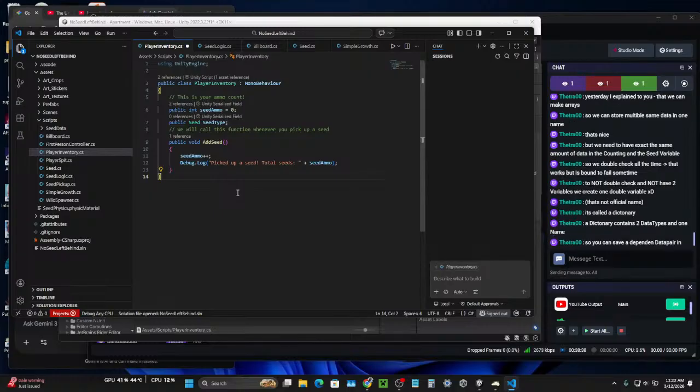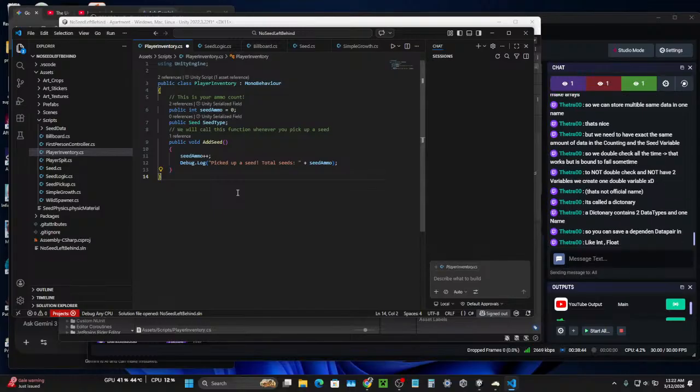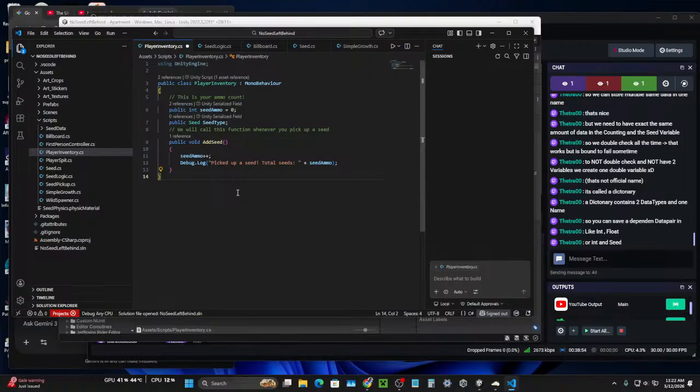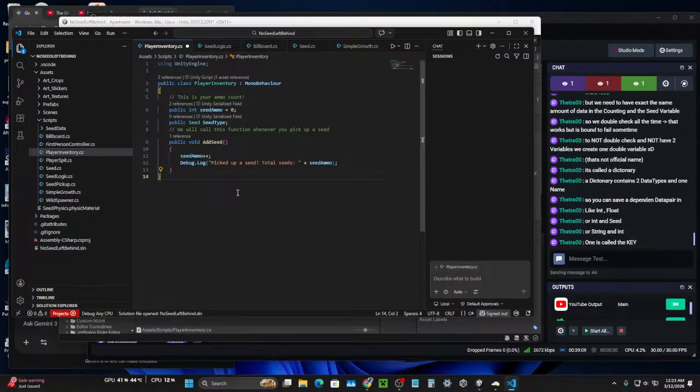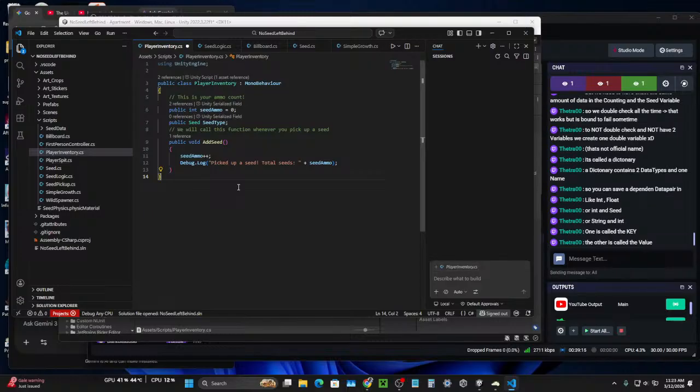So you can save a dependent data pair, like int and float, int and seed, or string and int. One is called the key and the other is called the value.